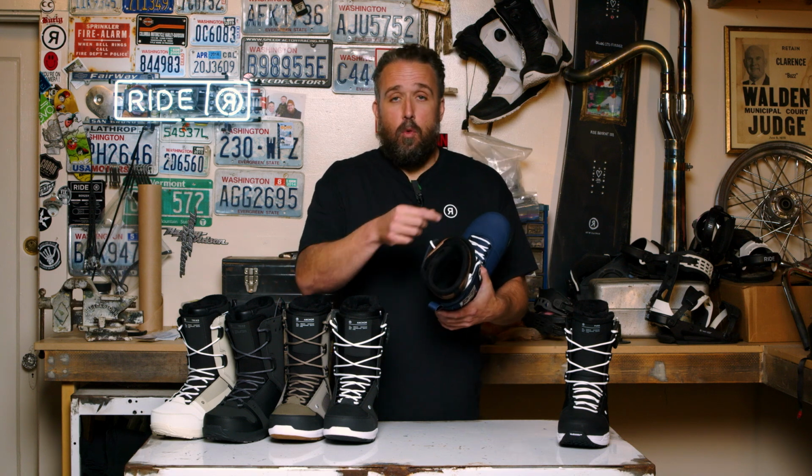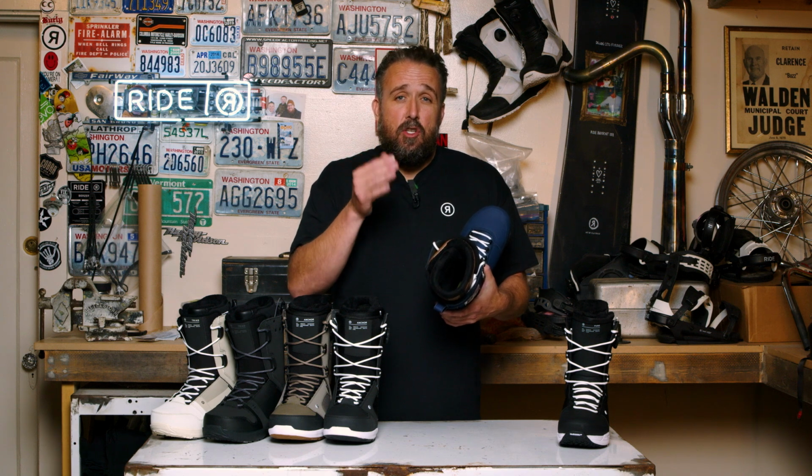The Fuse has the full wrap liner. This is an intuition liner. All of these boots actually have an intuition liner, which means it's completely heat moldable. And heat moldable is a very important and key feature when you're fitting a boot.